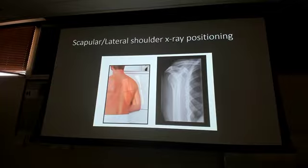Here's kind of what I was showing you up here. That's kind of how they do it. They position the patient at about a 45-degree angle. They're aiming on that scapula right there, and they're trying to get this beautiful Y letter based off of the scapula. So now you can see, if it's an anterior dislocation, it's going to project more into that thorax area, right? Because the shoulder is anteriorly moved, so you're going to have lungs and thorax in front of that shoulder, and that's going to project it up there. And if it's posteriorly dislocated, it's back here in the soft tissue, so it's going to project back in the soft tissue. That's why we use those rules regardless of what shoulder; just where it's at is how it's going to project.